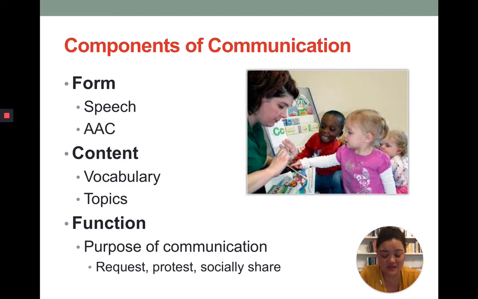So I oftentimes think about when I was teaching preschool, we would use snack time and lunchtime as an opportunity to work on some of our communication goals. And for many of my students, the communication was to talk about an unpreferred topic with their peers, right? So we would use that opportunity to take data on the extent to which they would respond to peers' questions about an unpreferred topic, right?